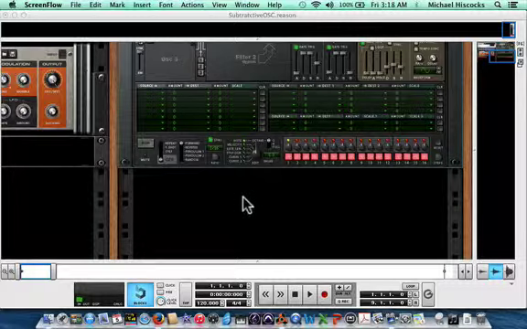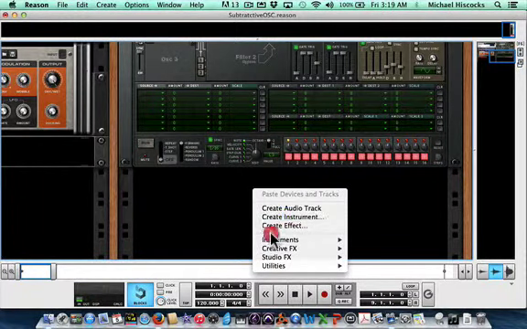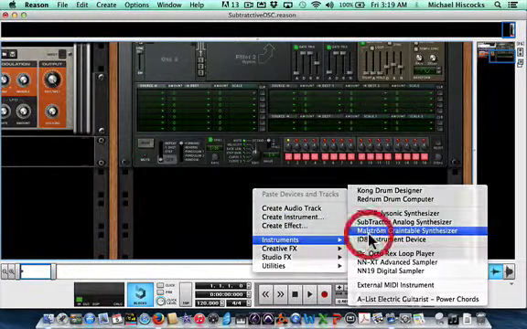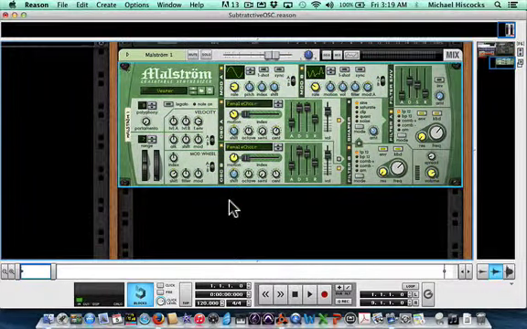You can find some devices that use it, and as the book says, you can do granular synthesis using some other computer programs. But Reason has a device that gives us the flavor of granular synthesis combined with wavetable synthesis. And that device, I'm going to add to the rack here right now, is called Maelstrom. We saw a Reason produced demo tutorial about Maelstrom. This is what it looks like.